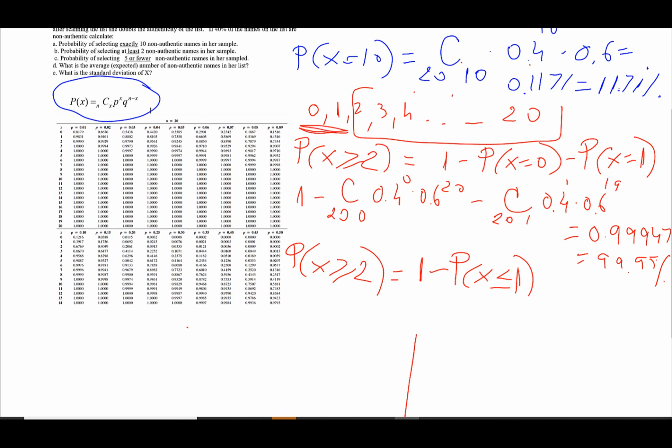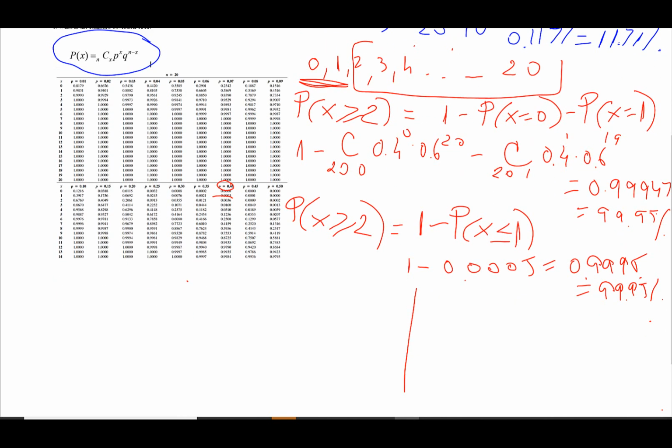So if we're looking at the table, I'm looking for a probability to be considered success of 40%. So this one I'm looking here. Less or equal 1, we can see that it is decimal 005. So it'll be 1 minus decimal 0005. So this gives me decimal 9995. So we can see that it's 99.95%, the probability that we calculated also based on our formula.